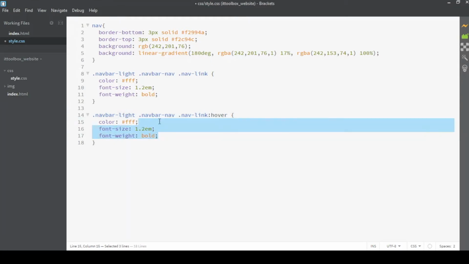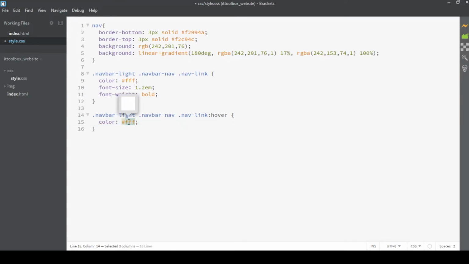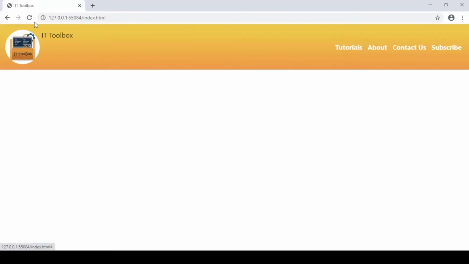Add hover and just change the color into F29948. Let's save and preview. Refresh. Now it's not black anymore. So I think we're done for this part here.